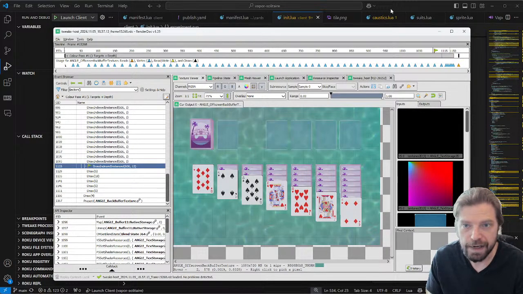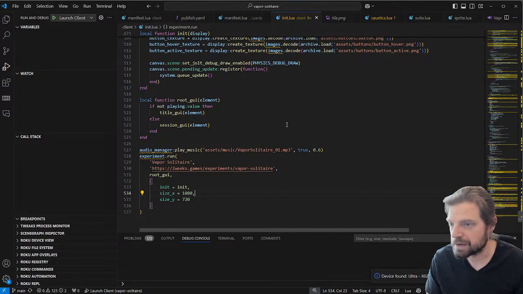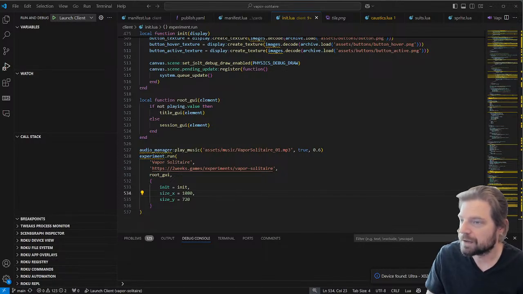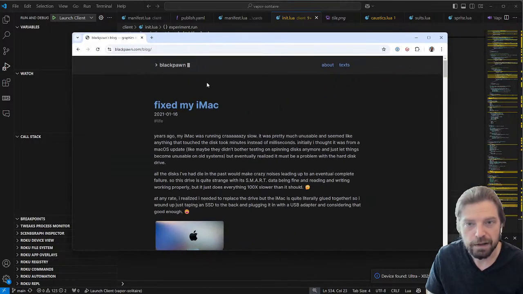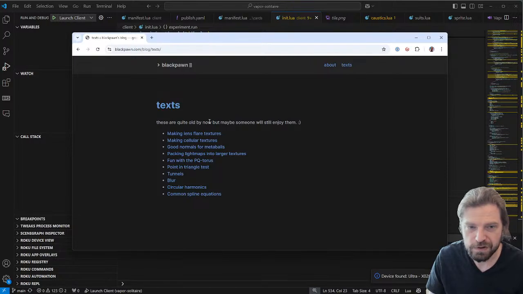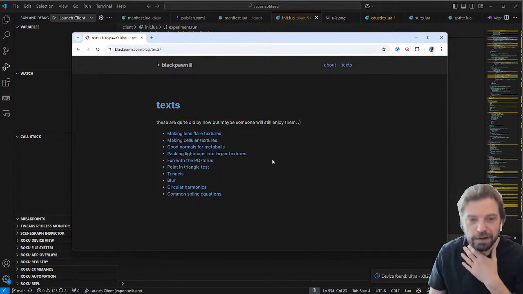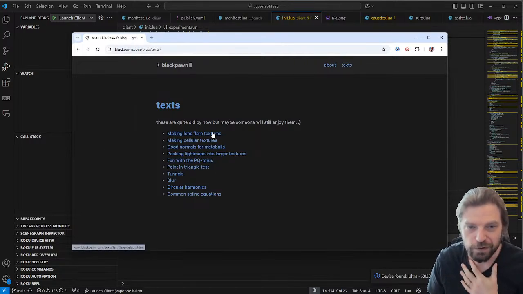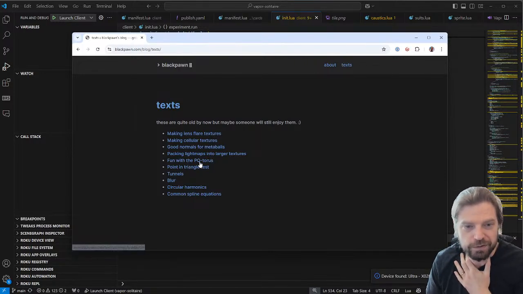And to talk about the atlasing a little bit, this is actually a pretty common problem in graphics programming. And there's a great reference. I'll shout out Blackpawn, who's an excellent ex-demo scener graphics programmer. I had the privilege of working with him at ArenaNet back in the day. He has this great blog that has this text section that includes a lot of helpful programming insights. Most of these were written in the early 2000s, so they're quite old, but they're pretty comprehensive.